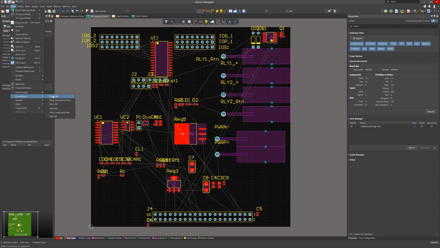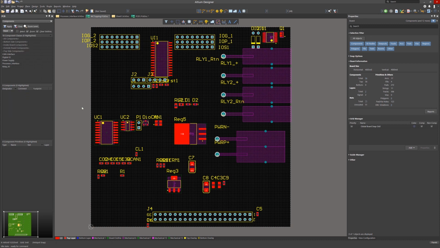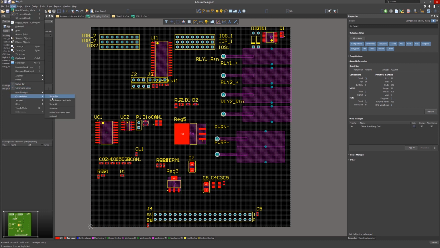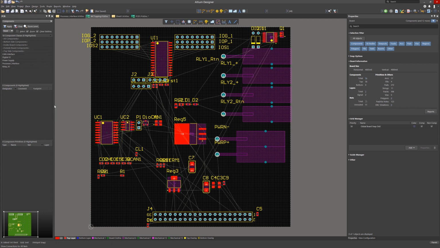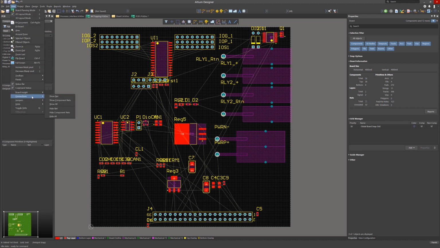Here we see a few options, 3 for showing and 3 for hiding connections. Selecting the Hide All turns them all off, and of course, Show All turns them all back on. While these are nice to have, it can be a little cluttered. One option that is helpful is the Hide Net selection. I use this on power and ground nets to clear up some of the fly line clutter.